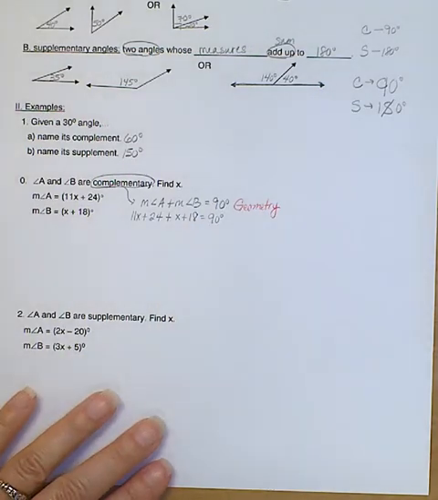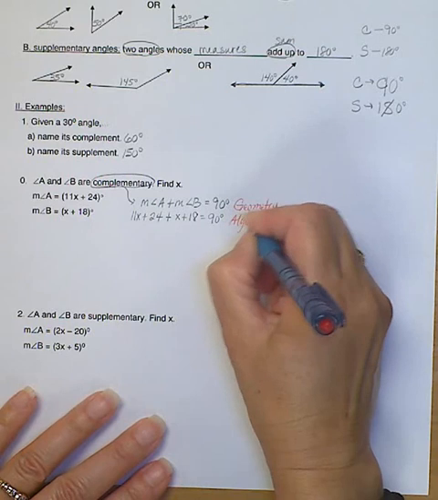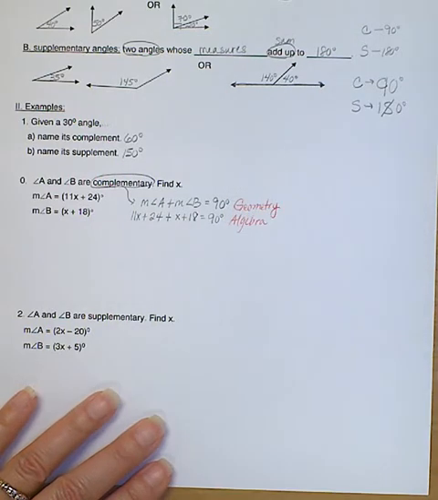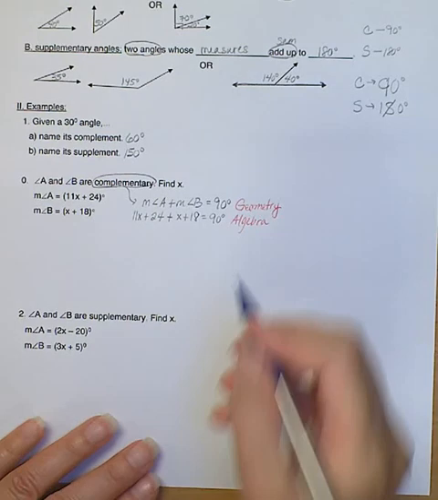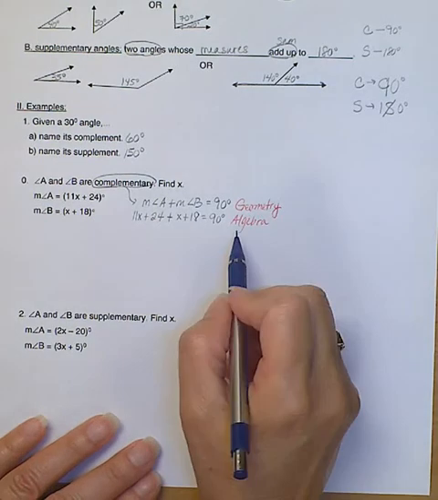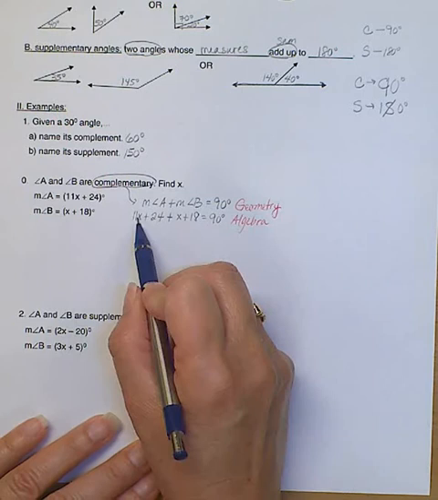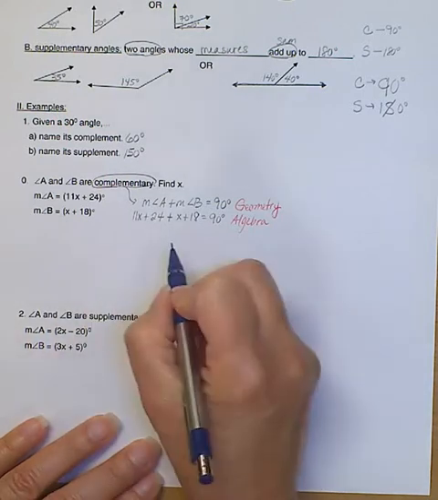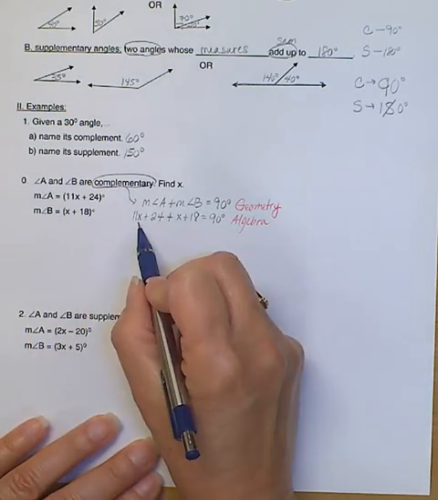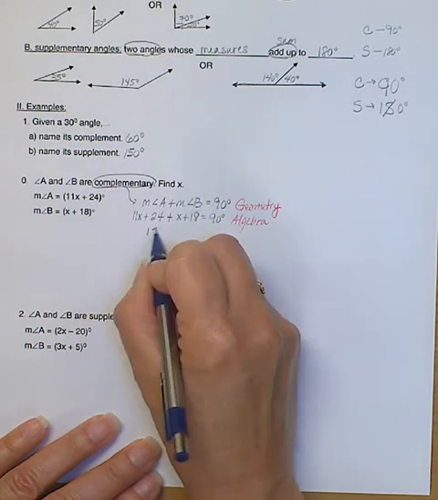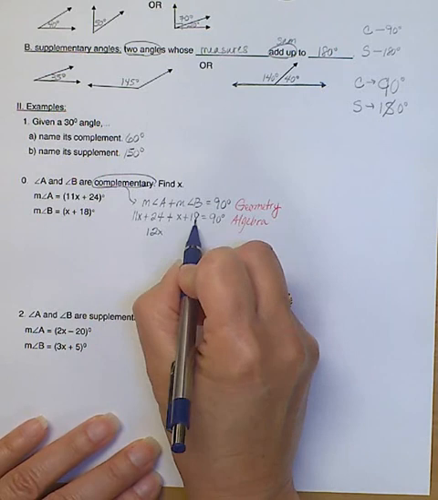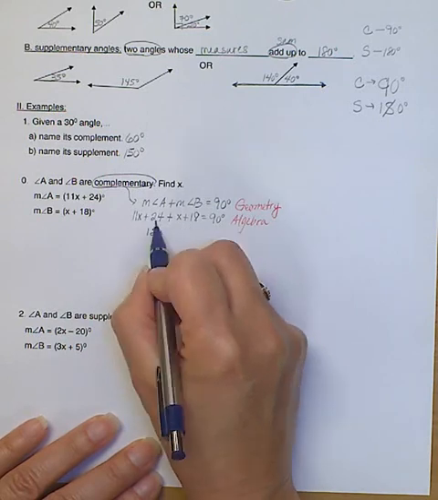Now I know in previous lessons I was saying, hey, if you aren't doing anything on that side, you don't have to write it again and again. Well, that's because those were variables. 90 degrees is not a variable, so you cannot just leave it at the top. It has to come with it every single time. So now we're going to isolate the x term by subtracting the 42. So 12x equals 90 minus 42, which is 48. Then we're going to divide by 12, because we're currently multiplying.